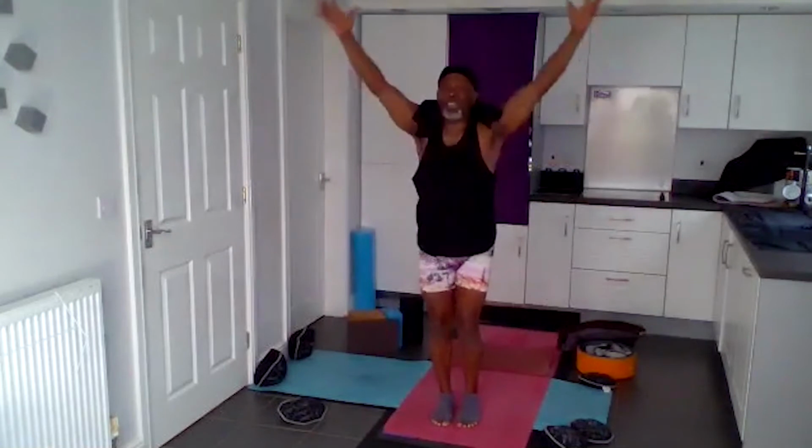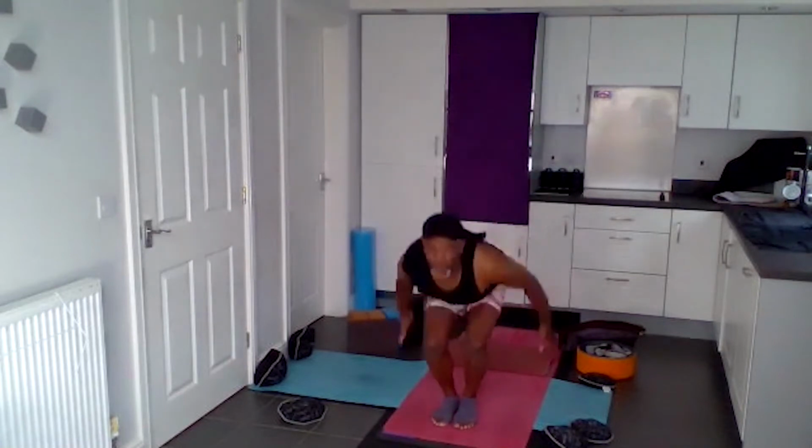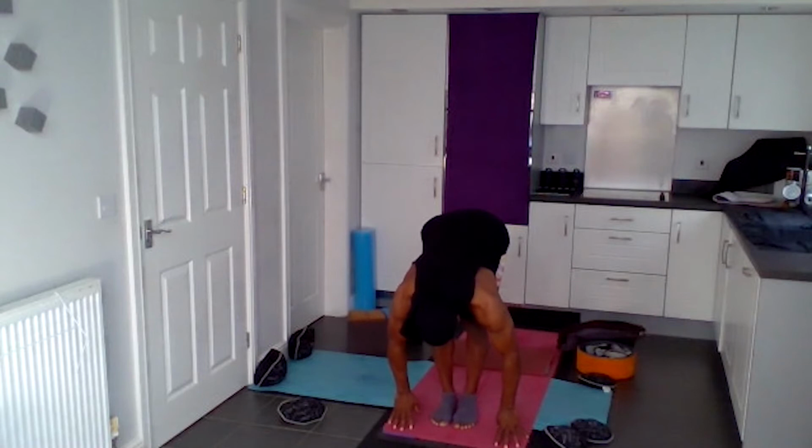Inhale, stand up, lift chest and reach your arms to the sky. Exhale, hands together by chest. Chair pose, bend the knees. Breathe in, sweep your arms up, reach your sit bones back. Exhale, fold, bellies in. Breathe in, lengthen belly away from pelvis.